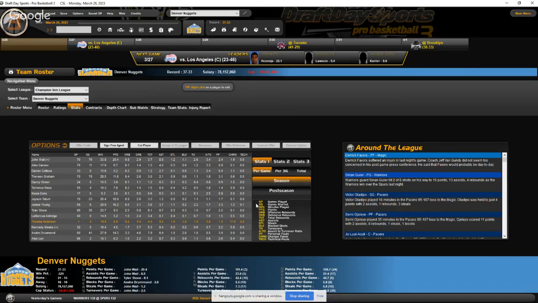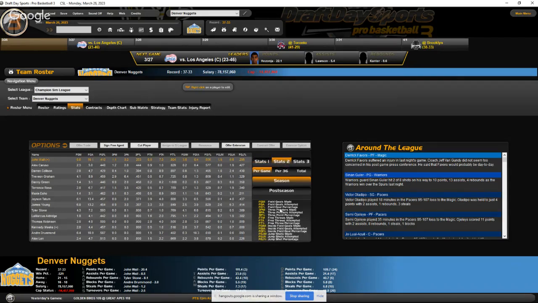But I guess the nice thing about this screen and the stat screen in general is you have a nice little box here of the breakdowns of the acronyms, which is quite handy if you forget them. And you can obviously look per game, per 36, and totals for this, which is quite handy if you're looking across the board. So if we move on to stats 2, this gives you a little bit.